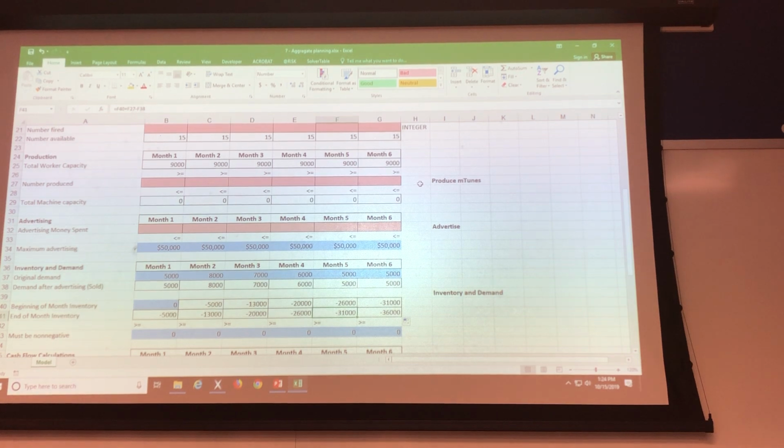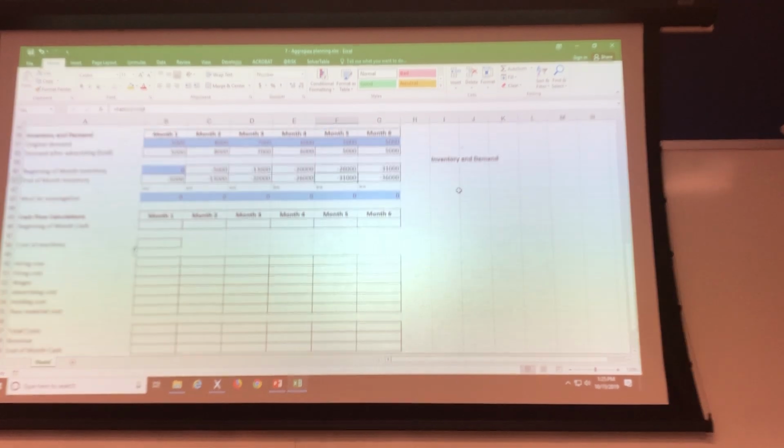If this kind of stuff bugs you, like you're thinking, oh, I don't know if my formulas are right when I see this weird negative inventory number, then go up into the red changing cells and put dummy variables in. You're okay doing that, because when Solver solves, it takes yours out and puts its numbers in anyway. So if you want to put numbers in there that help you see if the formulas are working, that's perfectly okay to do.